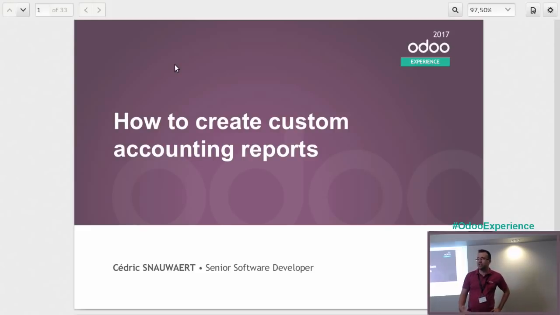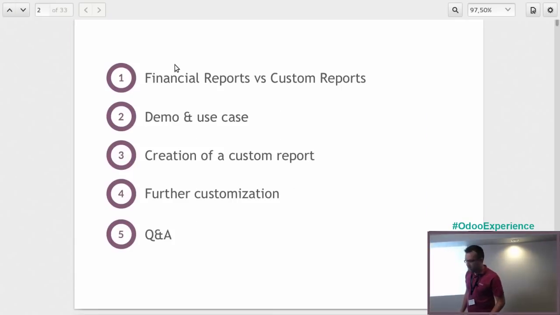I'm part of the accounting team, and today I'm going to show you how to create your own accounting reports. So the presentation will be as follows. First of all, I will explain to you the difference between the two kinds of reports we have in Odoo for the accounting. So there are the financial reports and the custom reports.